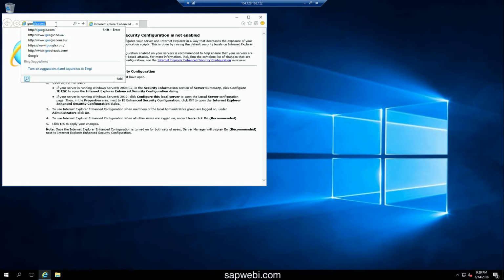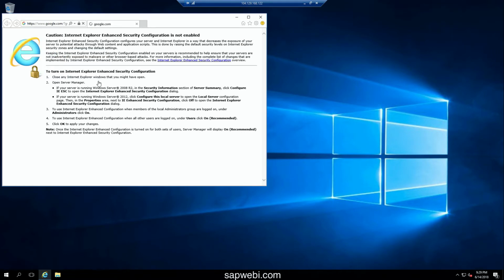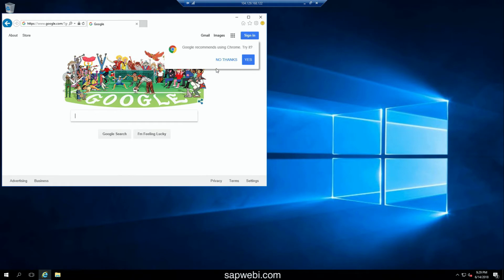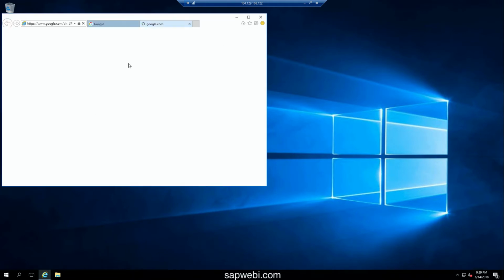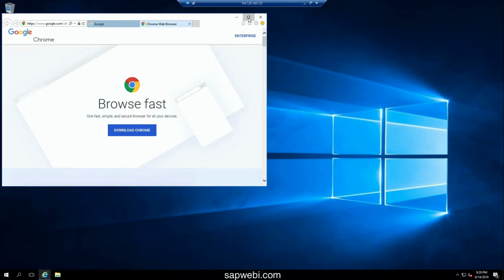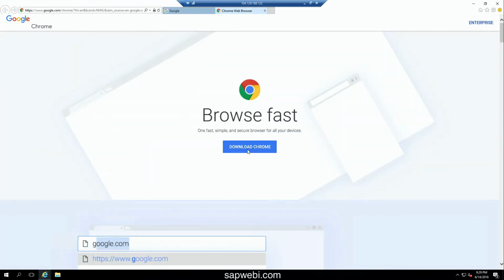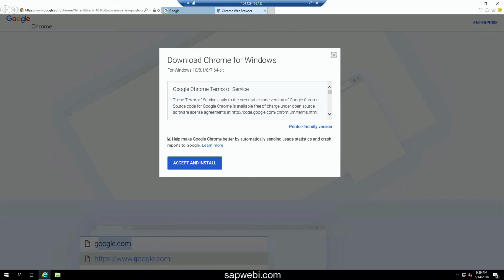Now go to google.com. Let's download Google Chrome. If you're not prompted to download Google Chrome, just go ahead and do a quick Google search for download Google Chrome. Very self-explanatory. Uncheck that box and choose Accept and Install.